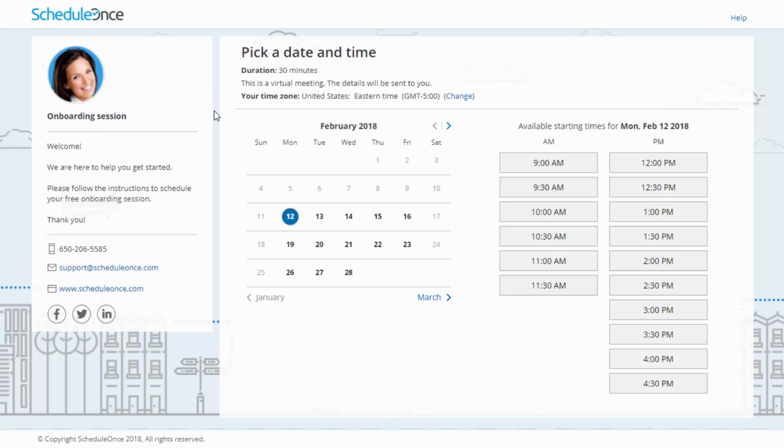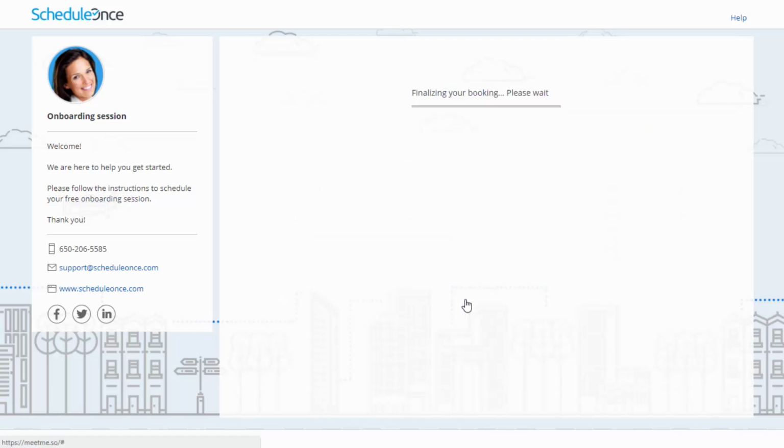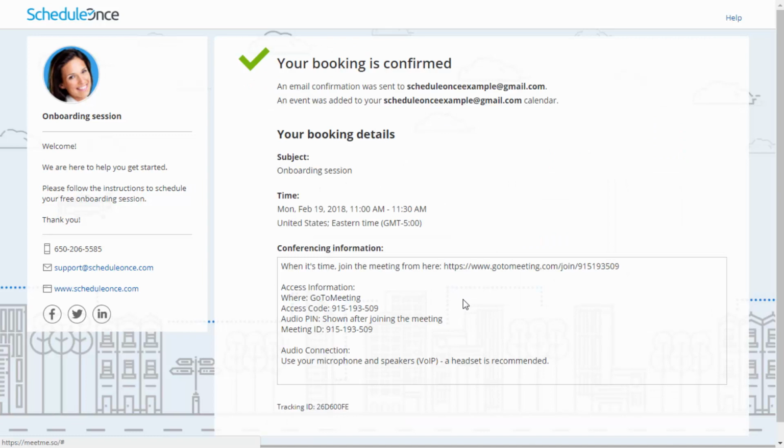And so like I talked about, they have a personalized link, like we said in the email. So what your customers will do is they come to your booking page, they simply pick a date and a time, and then they click schedule. And as you can see here, the booking was confirmed. It was really simple. It just took a few clicks: the click from the email, a date and a time, and schedule, and their booking is confirmed. So it's really simple. And it will make it really easy for your customers to take advantage of your onboarding sessions, because if it's very easy to schedule, then there are no barriers for them to do it, and they'll be highly likely to schedule onboarding sessions with you because it'll be very easy for them.